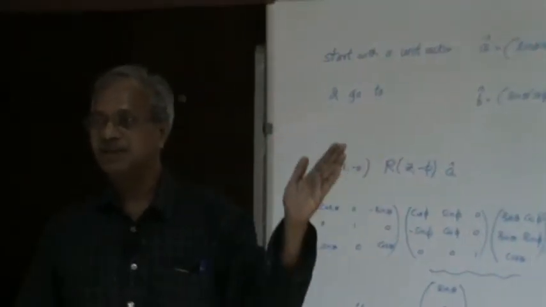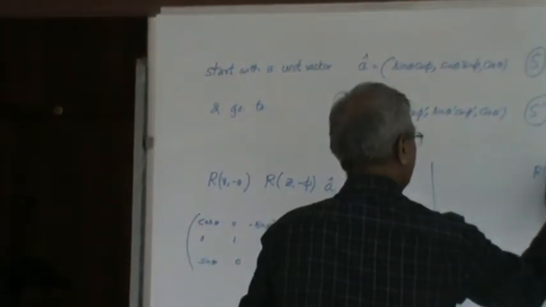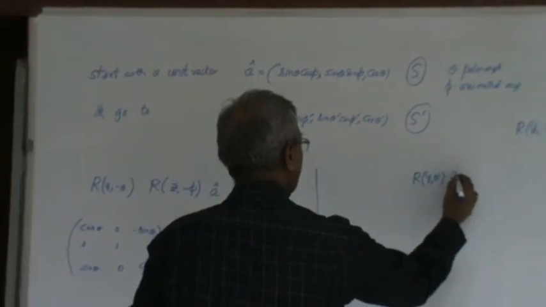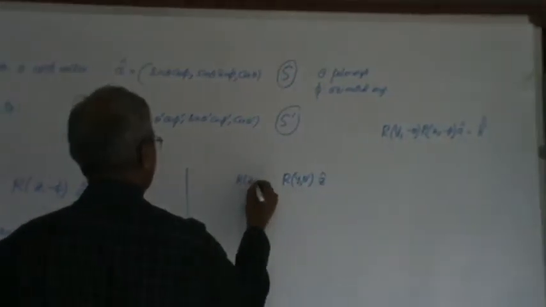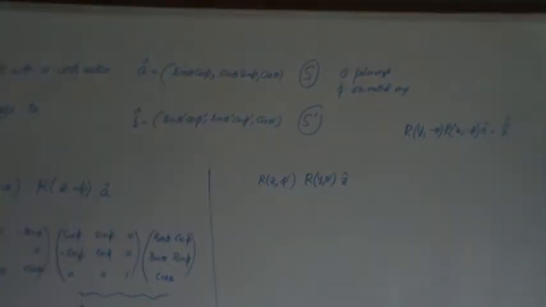Next part we have to do. See, our goal is this one: we want to start from A and reach B. So what I have done is, started from A and went to Z. Now once you have a vector parallel to k, again you should be able to find another set of operations by which you can come to that point. How to do that? Let's write it here. Now what we do is R of y theta prime, let it act on Z, followed by R of z phi prime. So the result of the first set of operations is over. Now we are going to the second.